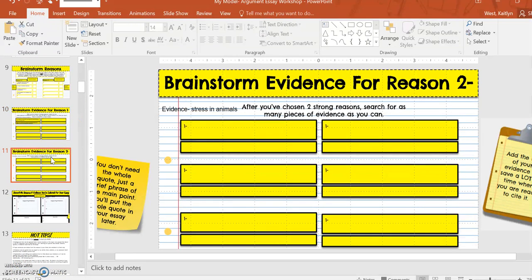10 and 11 are looking for evidence that are going to support your reasons that you've included in your thesis statement. So remember, your evidence is going to come from some sort of article. It's going to have statistics, facts to just go in depth and show that that reason is a reason to believe your side of the argument. It's just another layer to show that your side is the right side to believe.